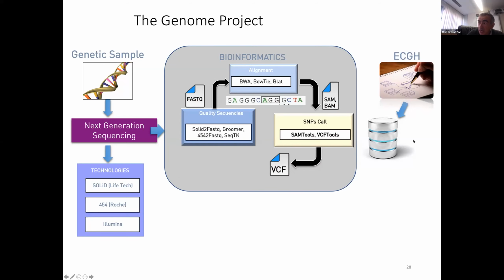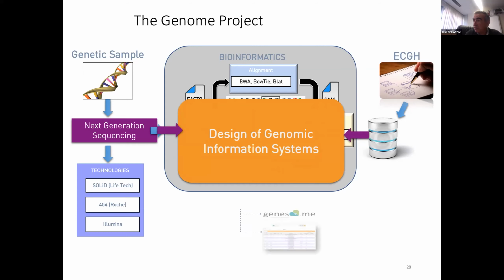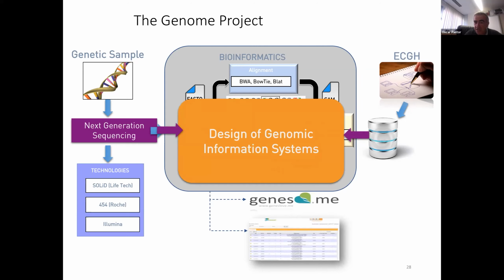Well, I think that you can imagine that if we design an information system, what we can do is, if I sequence my genome, I want to know if my genome has or has not the variants that this data oracle is reporting as bad for suffering any particular disease. This is what the term design of genome information system refers to. And there are tools, this is what we are developing, the GeneSlogMe, but there are tools that are doing this new kind of genomic-based diagnosis. And this is what basically is done under the umbrella of precision medicine.